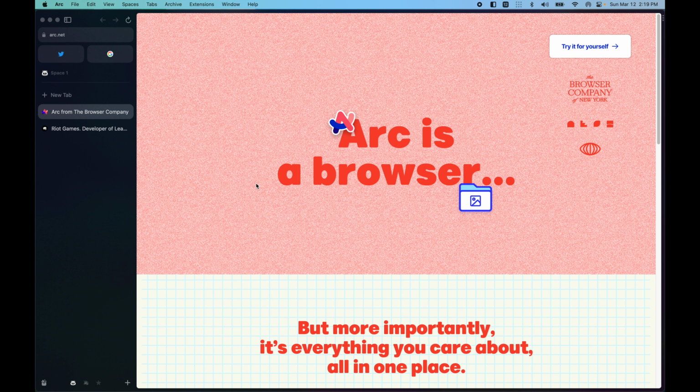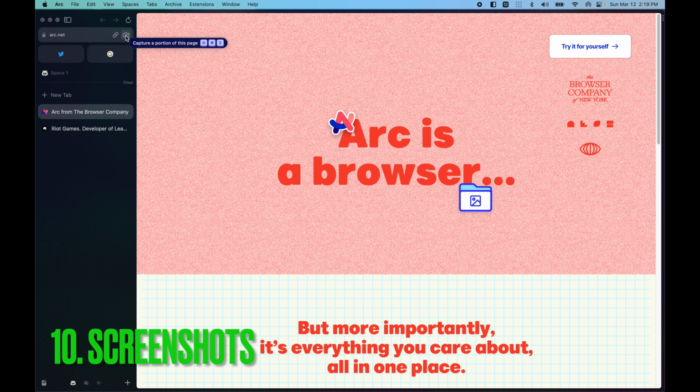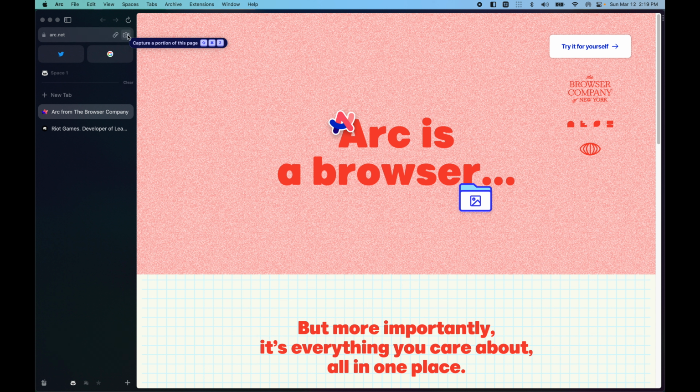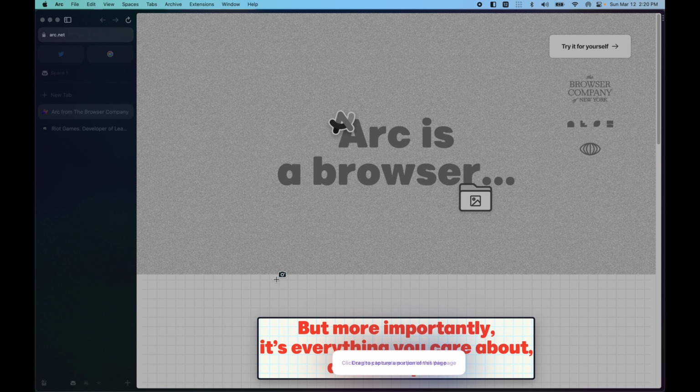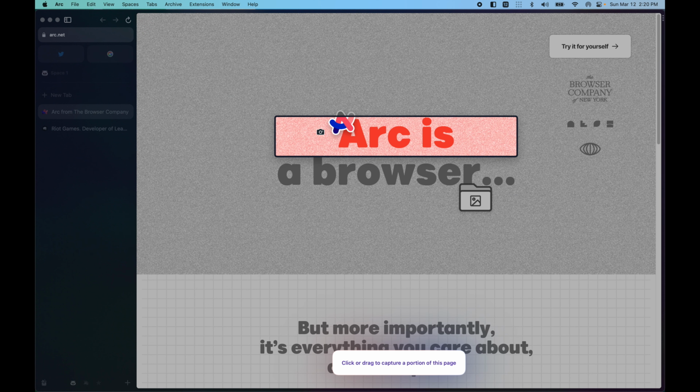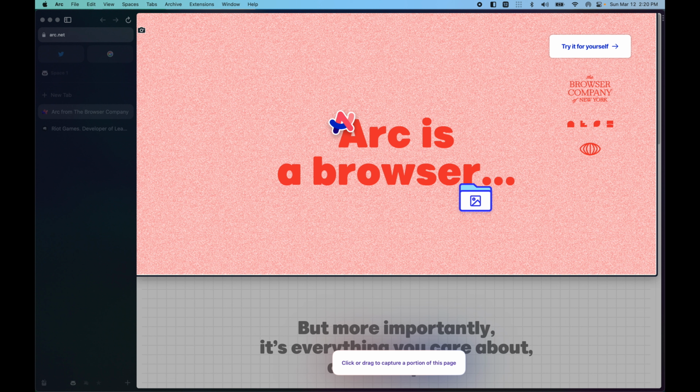And lastly, another good feature about Arc is taking screenshots. That's really handy. You have an icon if you hover on this particular search bar, and it says to take a screenshot. You can gather screenshots from here, and here you can see there are a couple of things hovering out, and it detects what we are trying to take a screenshot of.